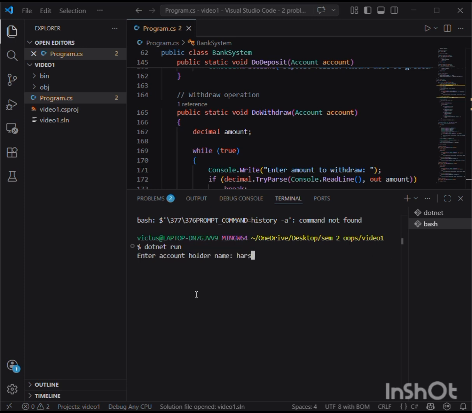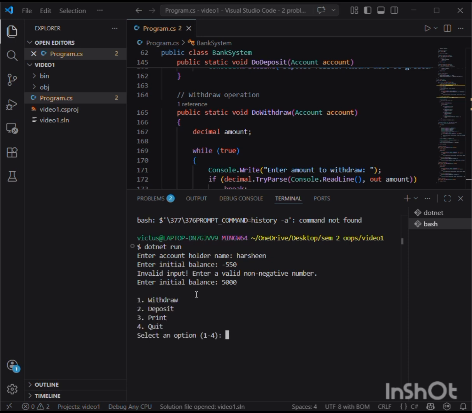So I will enter my name here. Let's try and enter a balance that is negative. It has given invalid input and has handled the error correctly. Now let's enter a valid entry. Let me give it 5,000.